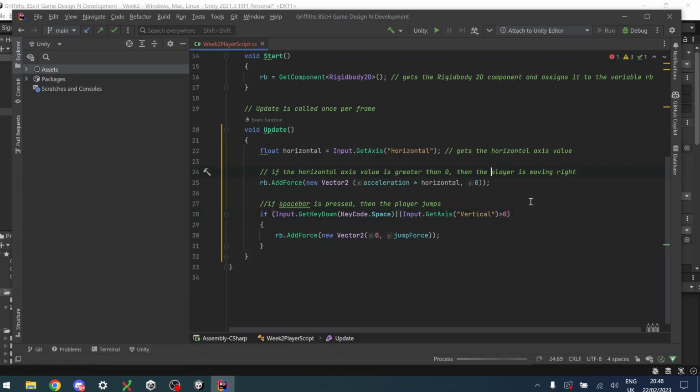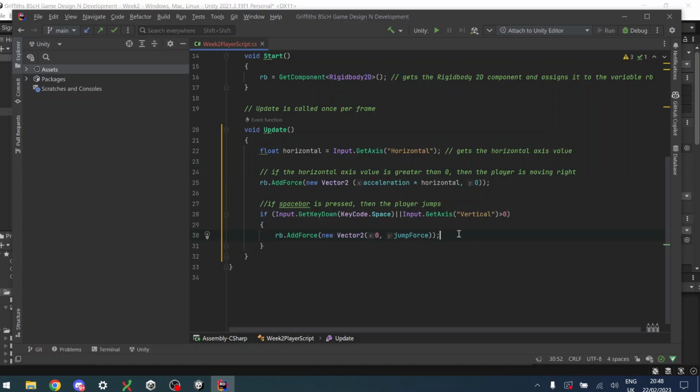So I'm doing a bit of a hacky thing, but basically if you press up, it jumps. I can also do, I guess, Input.GetKey like A or something. It doesn't matter. So this should also mean that if I press the up arrow, it should also jump. So Vector2 jumpForce.